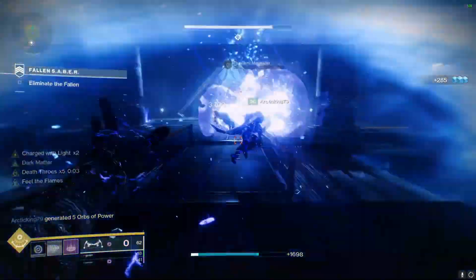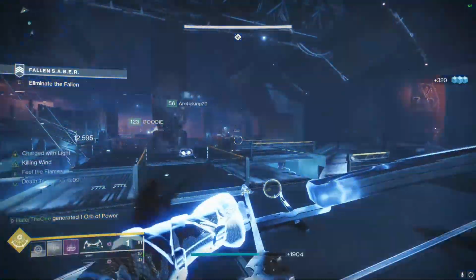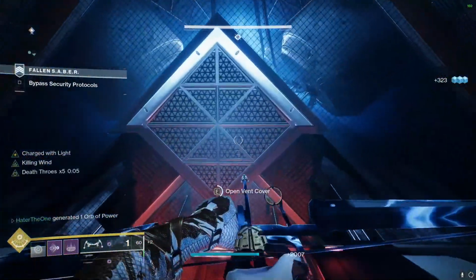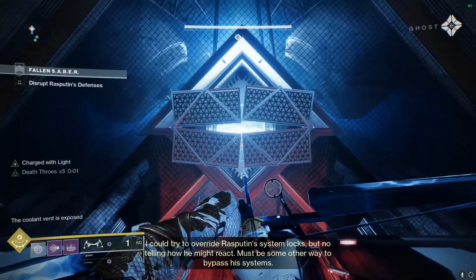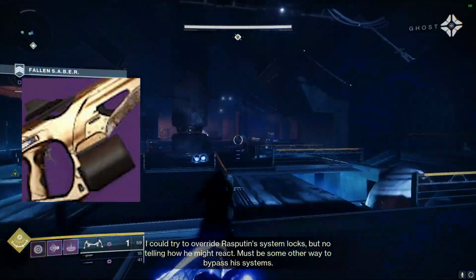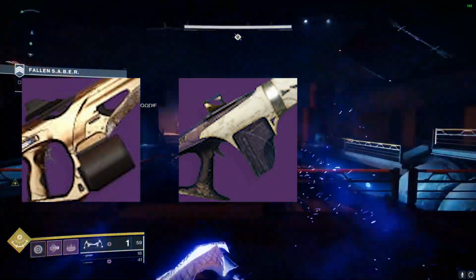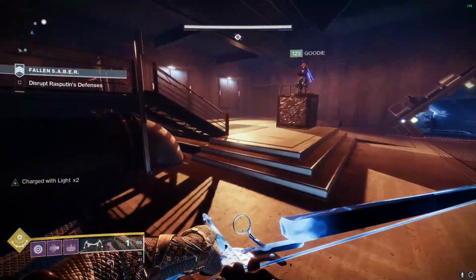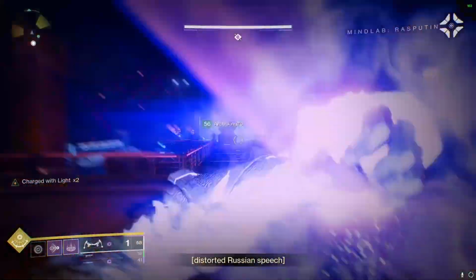But what about anti-barrier if you're forced to use anti-barrier instead of overload? That's where you have 3 separate options for auto rifles that are void. Or at least until we see any new auto rifles from the new season. All 3 of them being the Reckless Oracle from Garden of Salvation, the Age-Old Bond from the Last Wish Raid, and Gnawing Hunger from World Drop / Gunsmith. All 3 of these are the auto rifles that you can use for this build for anti-barrier.